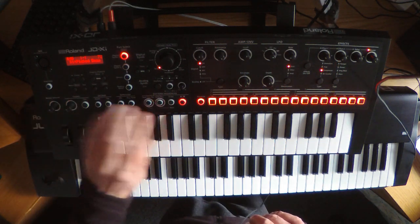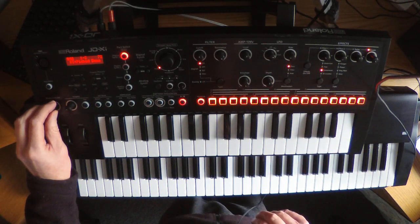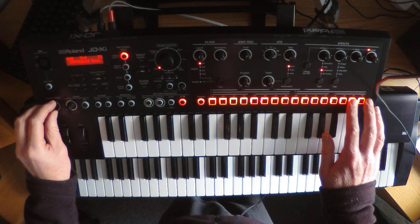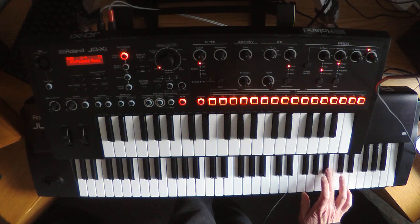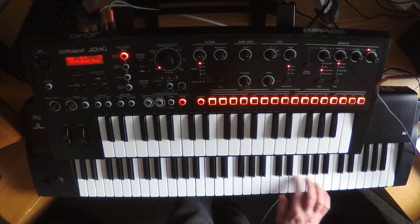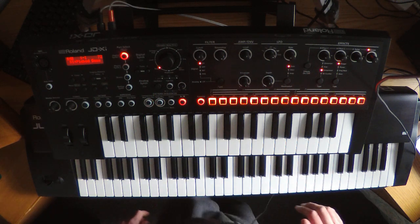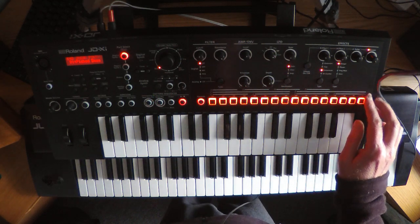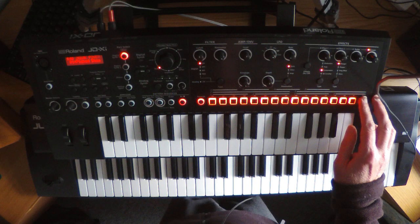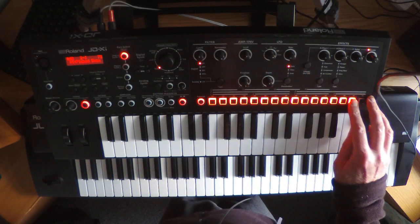So this is sequence number 1, which plays through a couple of times, goes into sequence number 2, into sequence number 3 where the lead comes in, and then there is another sequence which is like a break at the end of the song, which then goes back into the main sequence again.